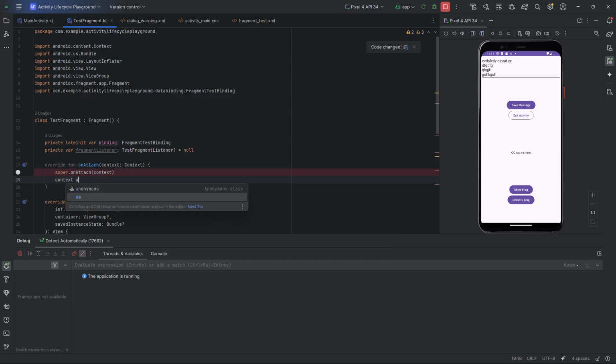If we get it wrong and it's a different activity, well, that's going to cause a runtime exception. That's going to crash. So we have to be very sure. It's a bit of a dangerous thing to do. But we could cast context as main activity and promise that at runtime, the context will definitely be main activity. But we can go one further.